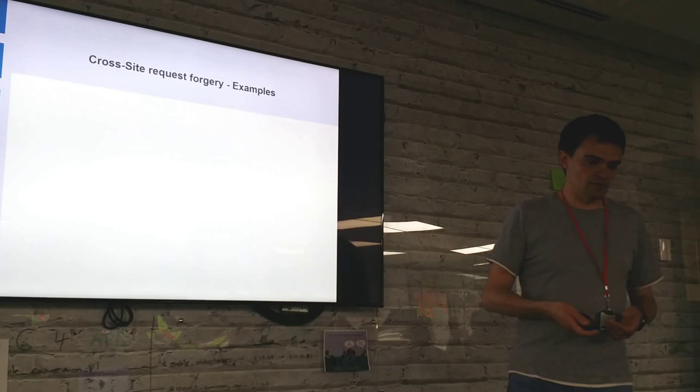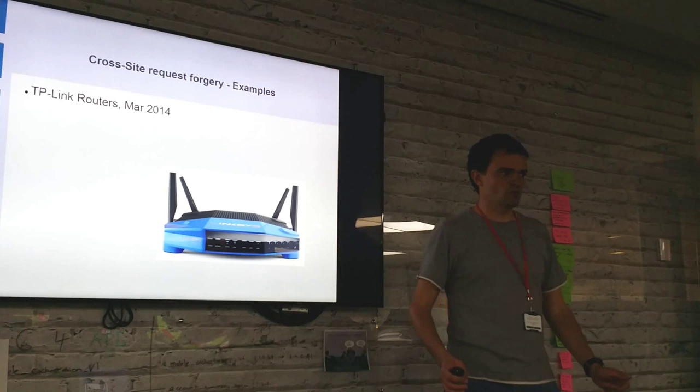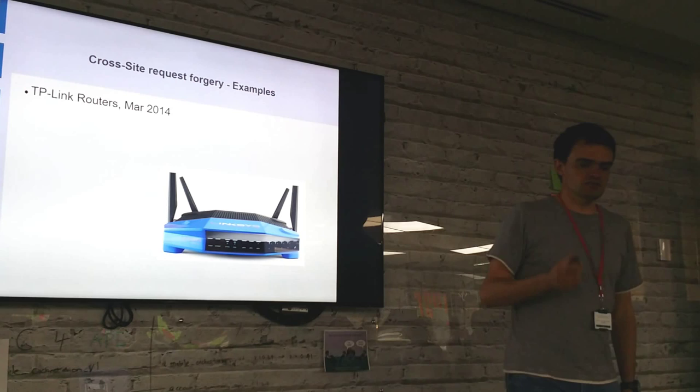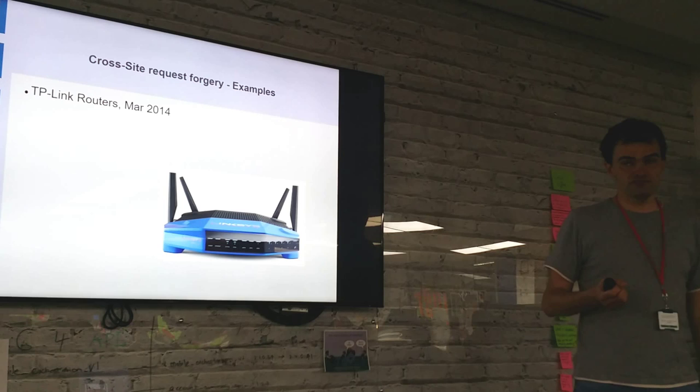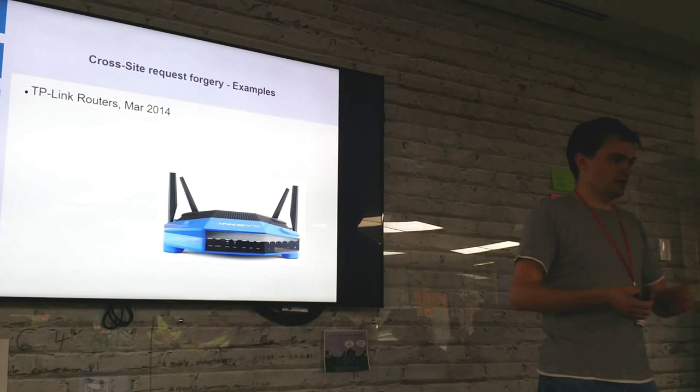So what's your router's IP address? 192.168.1.1? Yeah, pretty much the same as everyone else's. So all you really need for a router that's got a cross-site request forgery vulnerability in it is to know the IP address you're firing at and have the user go to a web page. You then craft a jQuery post to this known IP address or website address, and then it can do whatever you want.